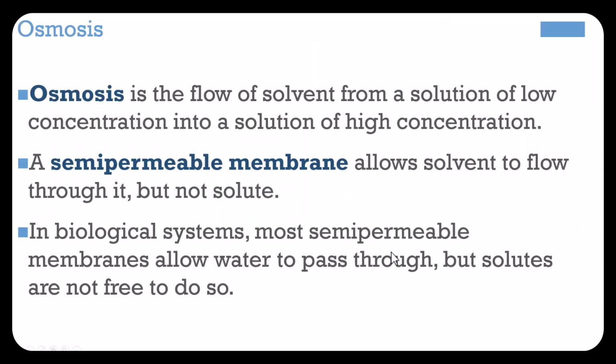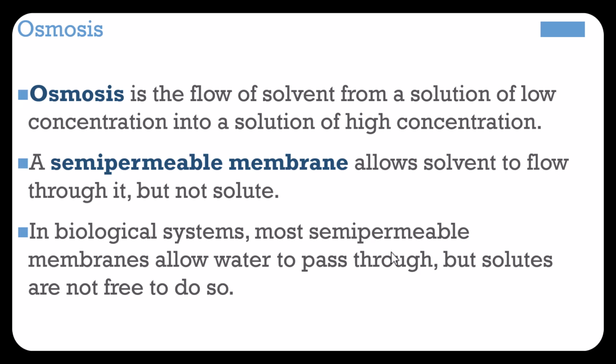Osmosis is defined as the flow of a solvent. Okay, so big keyword here, solvent is moving. So what is our solvent most of the time? It's water, right? So we're talking about the flow of water from one place to another. The solvent will flow from a solution of low concentration to a solution of high concentration, so low to high.